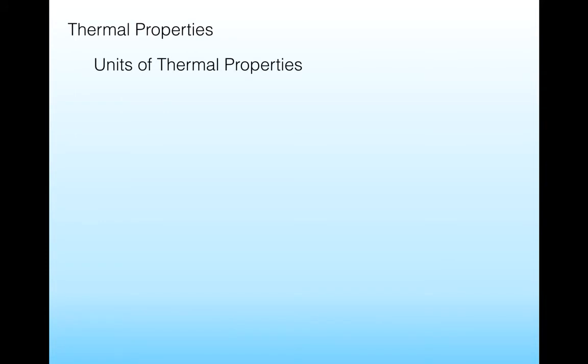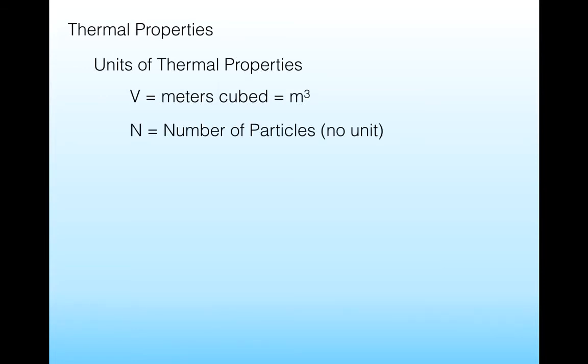So let's now go back to our equation of state and look at all of our thermal properties. The volume that we've talked about should be measured in meters cubed. Again, a meter is the SI unit for distance, and a volume is a distance times a distance times a distance, so we should use meters cubed. You'll also use liters, and you can convert liters into meters cubed, and you should do that. Capital N is the number of particles. This actually has no units because the number of particles is a unitless parameter in the SI units. But little n, the number of moles, does have a unit, which is moles.